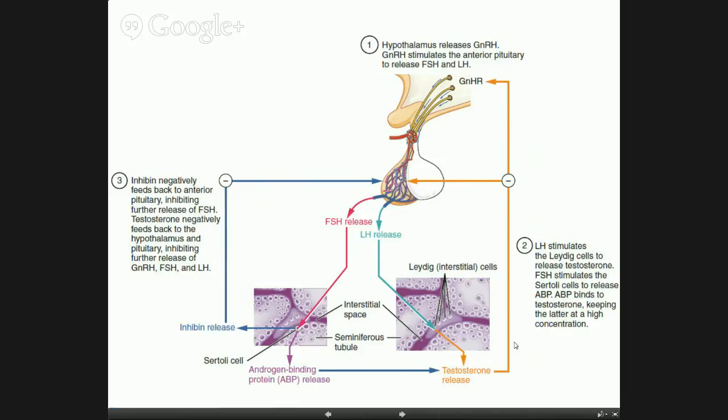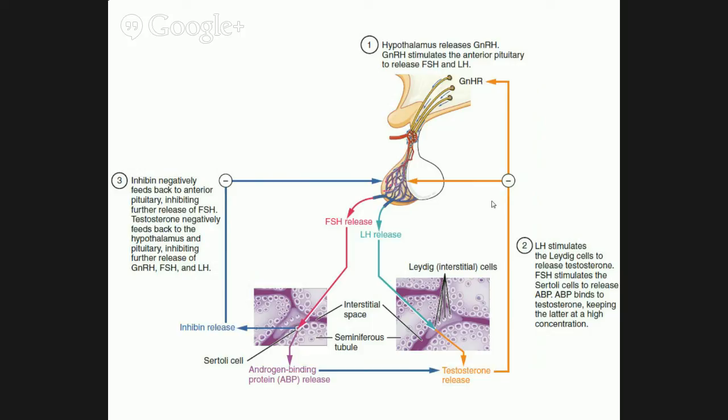Now, in this picture, they're really just talking about the regulation parts of things. So testosterone feeds back and inhibits gonadotropin release and gonadotropin releasing hormone release up here. This is just a negative feedback signal telling the regulatory centers that the Leydig cells have gotten the signal and they're making testosterone, leave them alone already. And also, the Sertoli cells make inhibin, which obviously from its name is an inhibitory signal. It's also going to limit FSH and LH release.